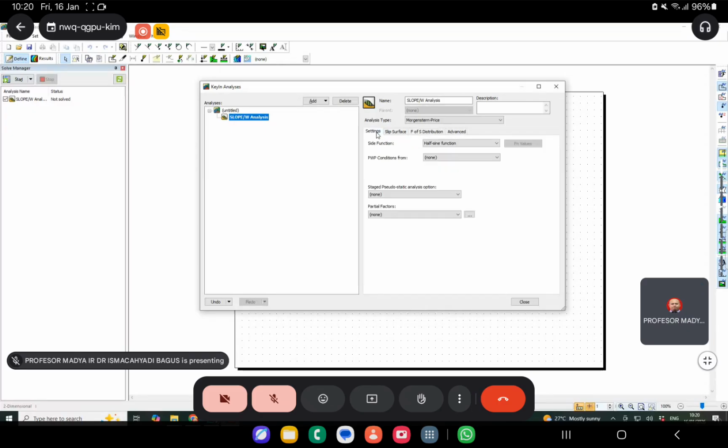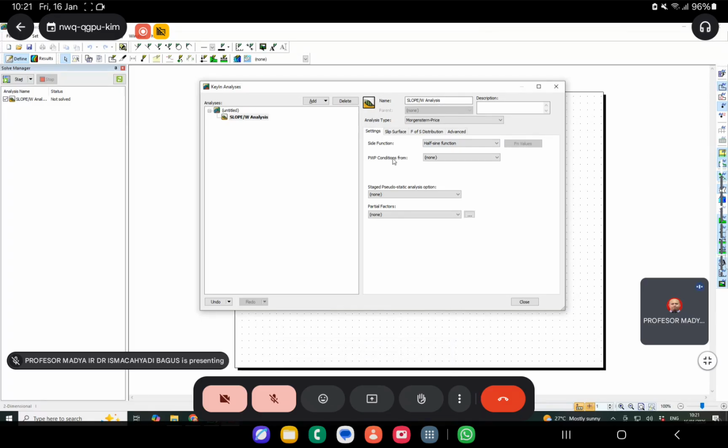Now, when you go to the settings, here you have the side function. You can run the half sine function, the constant function, clipped sine function, trapezoidal function, and fully specified function. As a novice user, or basic modeling for a new user, you just click whatever default has been selected by the software.